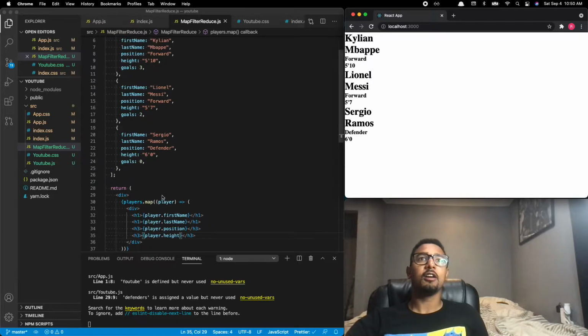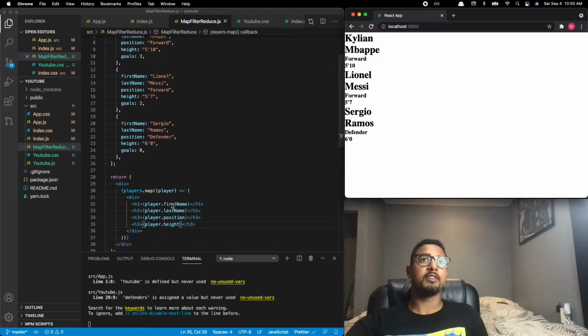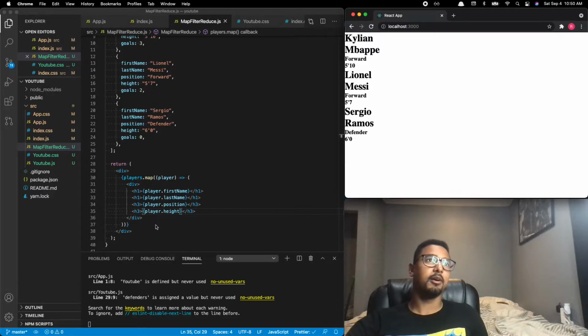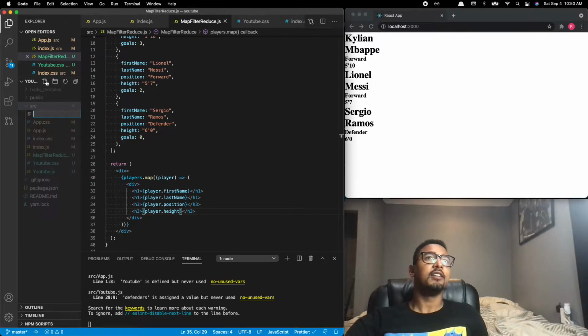From here, that's basically the gist of map. One thing we can do, and this is kind of unrelated to map, yeah, why not? Let's do it. Make a new component. So we'll call this PlayerCard. Syntax, you always want to capitalize that first letter.